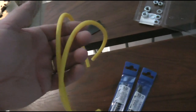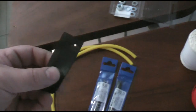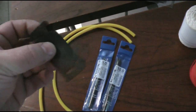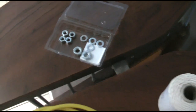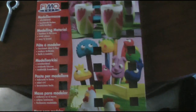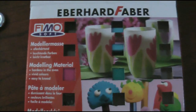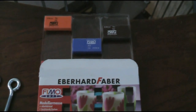We're going to need 2 lengths of tubular rubber. Could be any type. I like the TheraTube stuff, but there's also other surgical tube. You will find them on eBay. We need a patch of leather that could come from an old shoe, from anything that's stable enough, and you have to put 2 holes in it, here and here. And we're going to need some nuts and O-rings. Also for the grip we're going to need Fimo, which is modeling clay that hardens in the oven. It actually takes 30 minutes at 110 centigrade to harden. It's very colorful. It's really for children and you can find it on eBay.